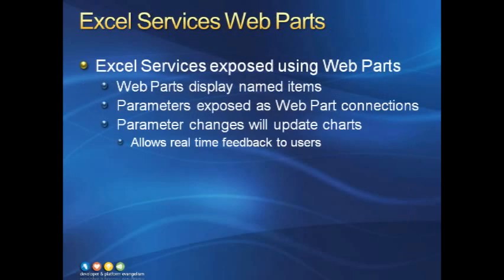And then finally, we can take our information in ExcelServices and place it into a web part. So I can now build a page that's kind of a mashup scenario where I have some of my data coming from ExcelServices tied together with some data in a chart web part and tied together with other web parts that I've created to bring together all the information I need on a single web part page, with ExcelServices being one of the pieces. It'll allow you to make parameter changes via web part connections, and it allows real-time feedback from that back-end workbook to your specific solutions that you've put together in your web part pages.